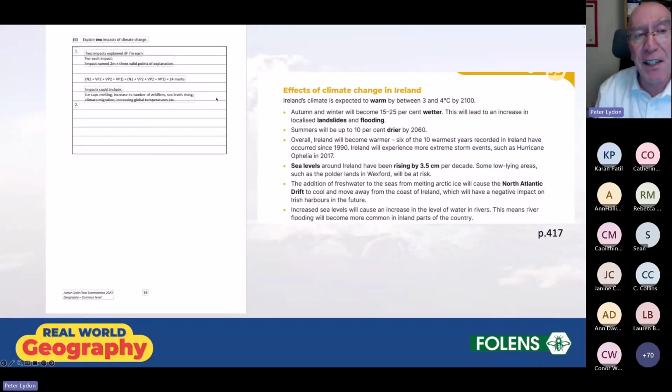So 12 lines in there. So it's nearly a mark per line. So 2 points, they've numbered them for them, and they could pick any 2 and just describe them. Of course, our kids are all experts on climate change at this stage. So fairly straightforward answers, I think, for that question.